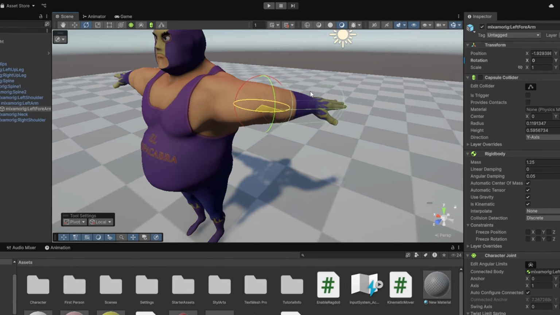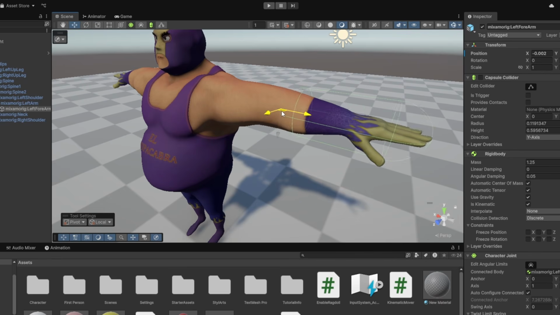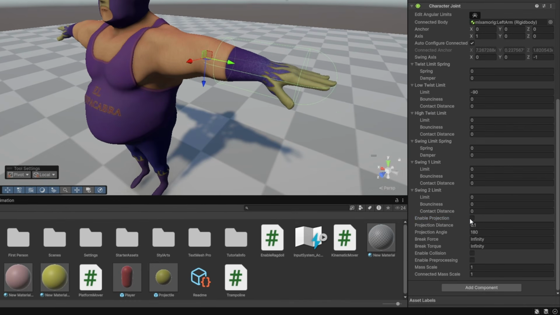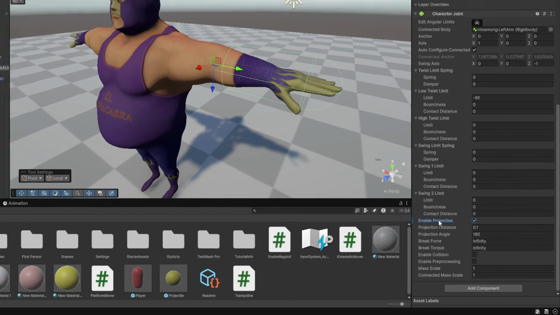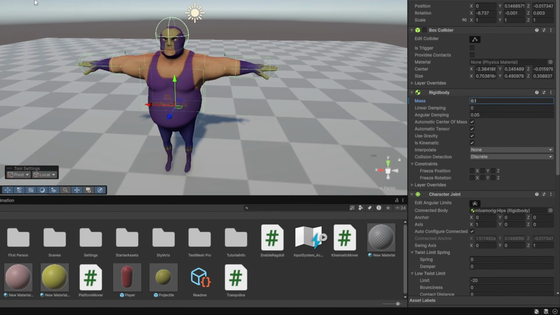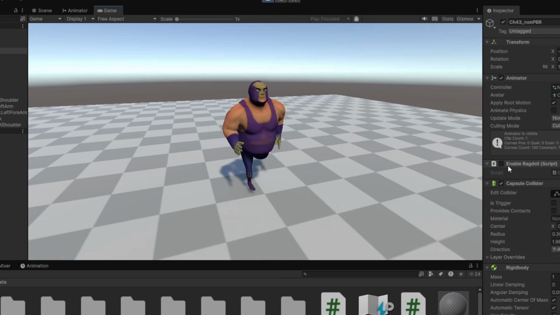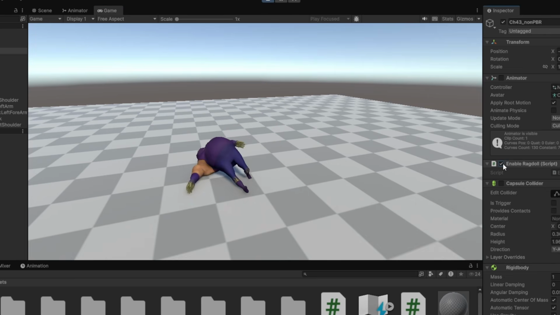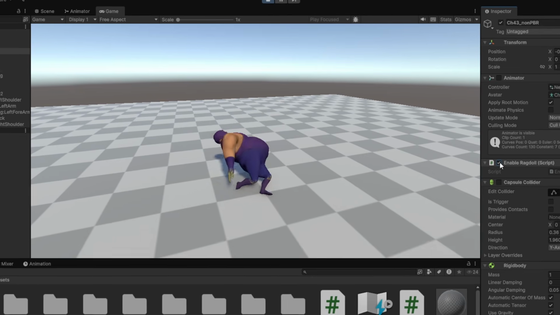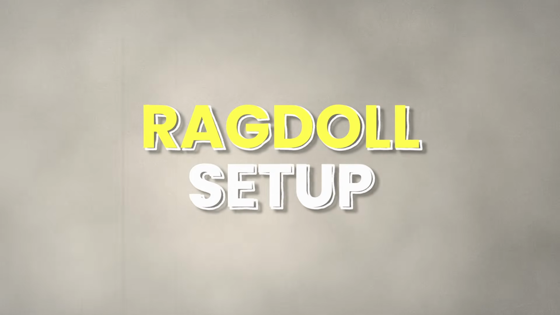If your joints are coming apart, like if the arms are disconnecting, enable projection to pull them back into alignment. A thing to note is that they are meant for limbs and soft constraints. They can get unstable if your rigid bodies are too light or if the limits are too tight. But fortunately, setting up ragdolls is pretty easy.